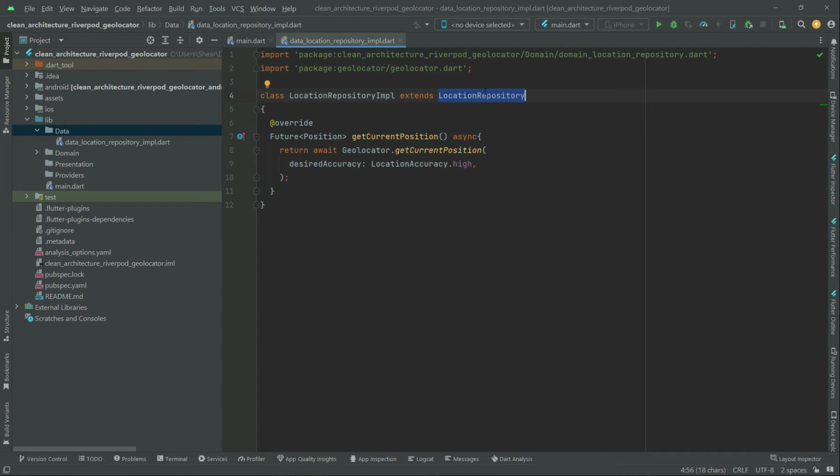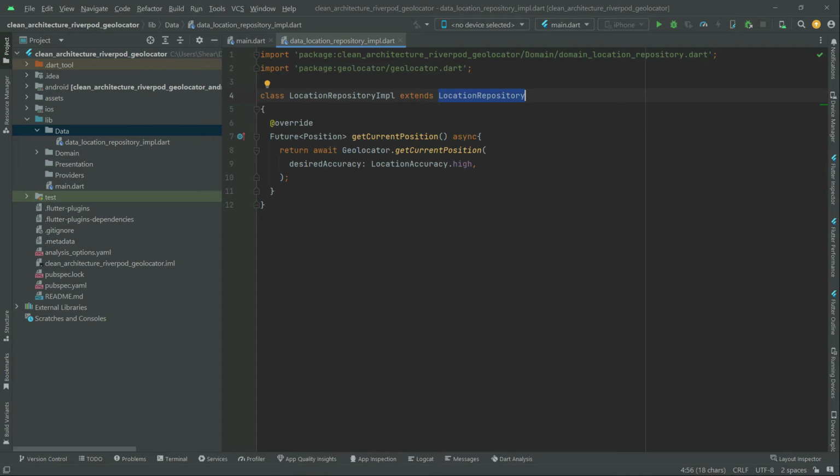It interacts with the device hardware through the geolocator package to fetch the current geographic position. By separating this logic into the repository, we adhere to the principles of clean architecture, making the code more modular, testable, and easier to maintain.